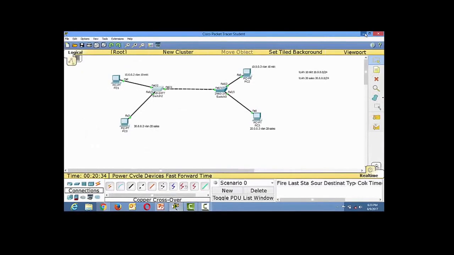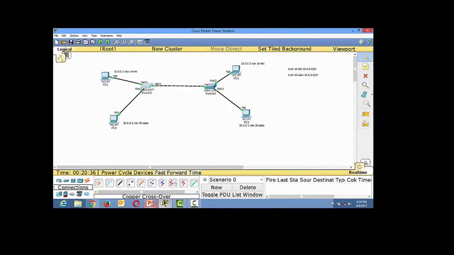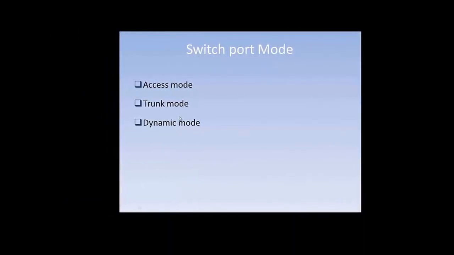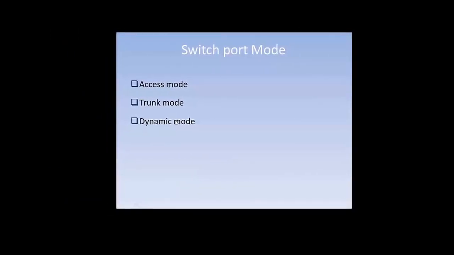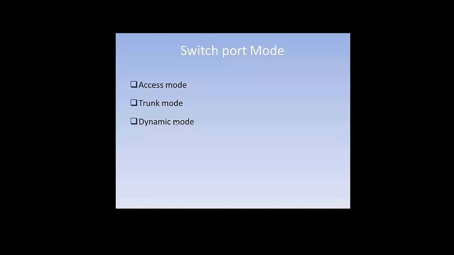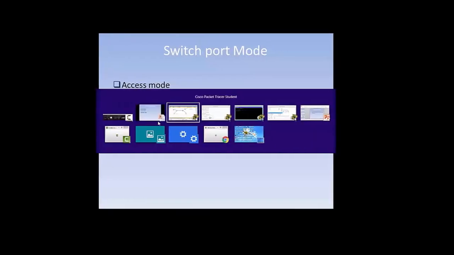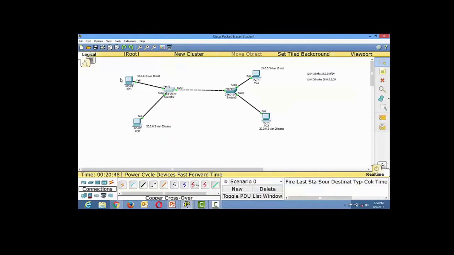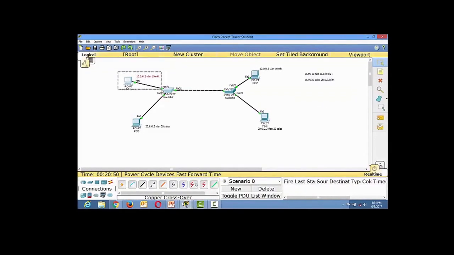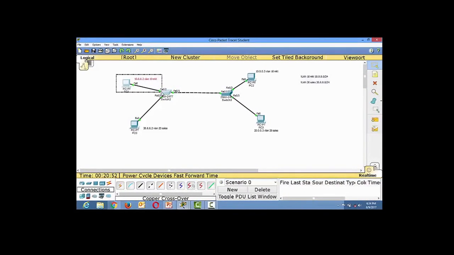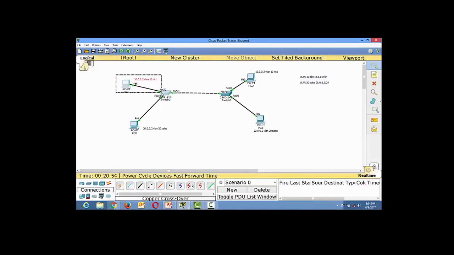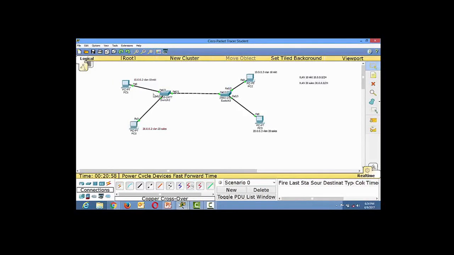So by default all the switch ports work in dynamic mode. But when you configure the VLAN concept, here you can see this particular port only belongs to VLAN 10. This particular port only belongs to VLAN 20.